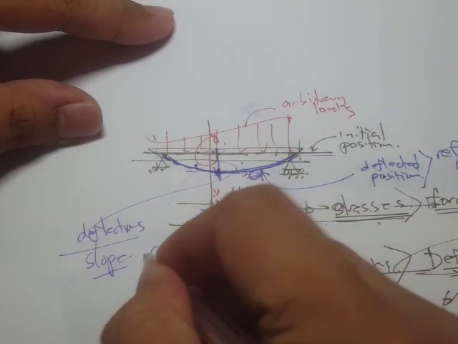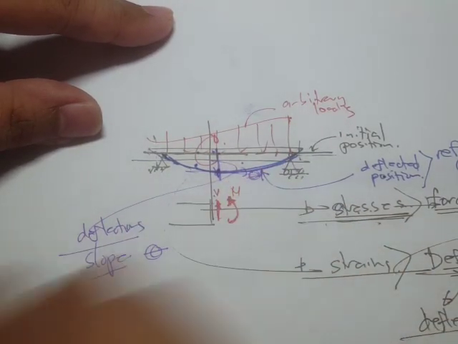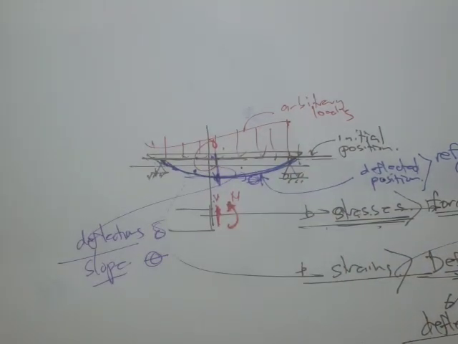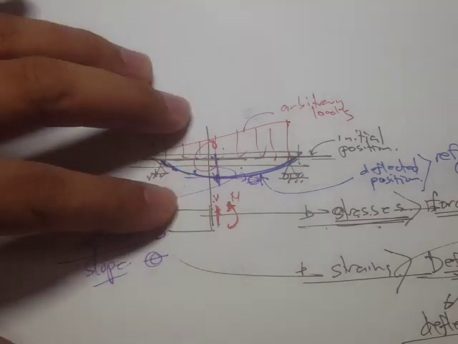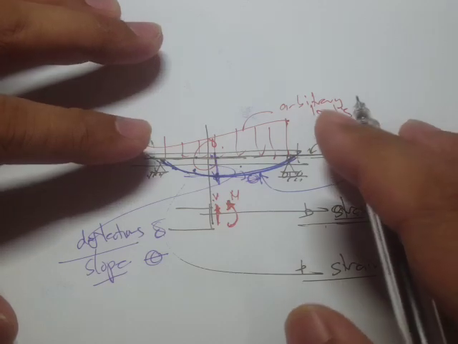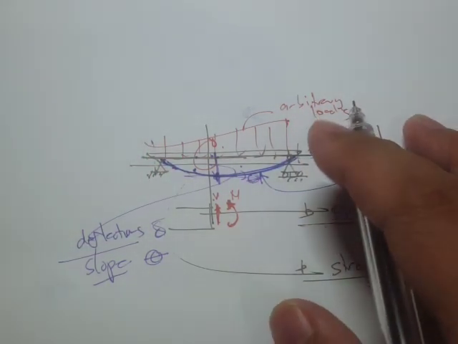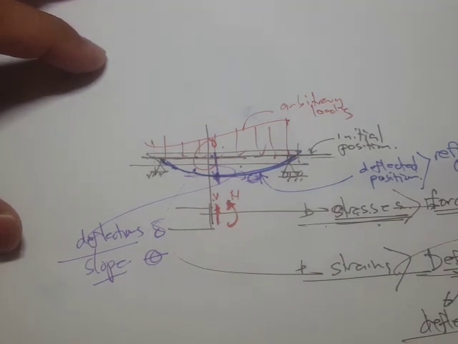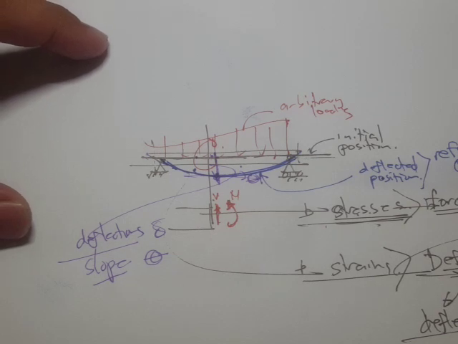Okay, so slope is the angle, and deflection is simply the movement of points, linear movements of points. Now, in order to solve these deflections, how much deflection will there be in given loadings or given beam conditions? That's going to require computations, and there are actually many methods to solve beam deflections.